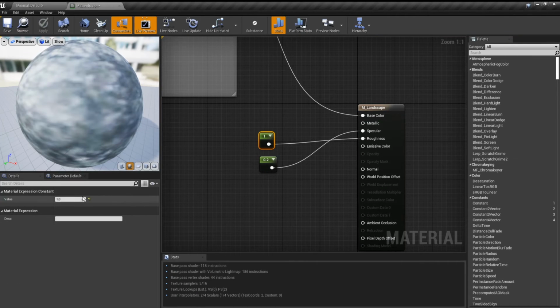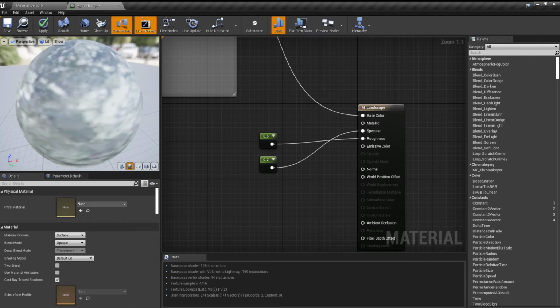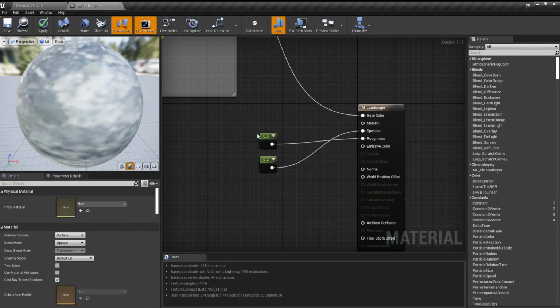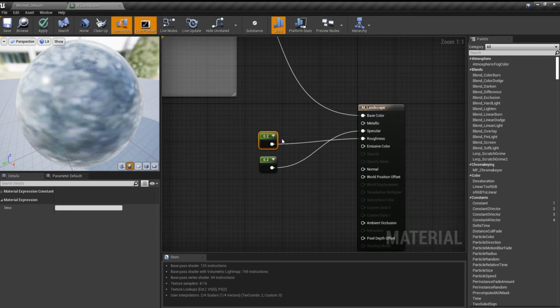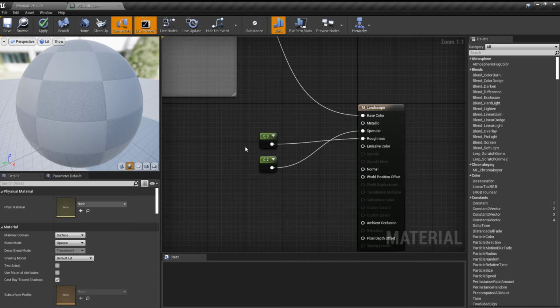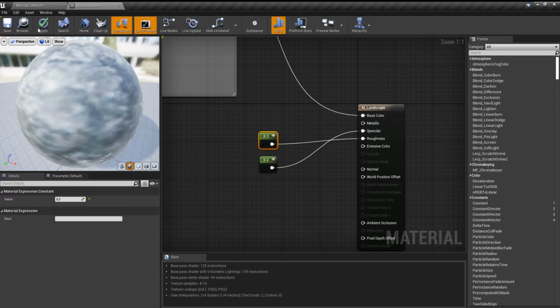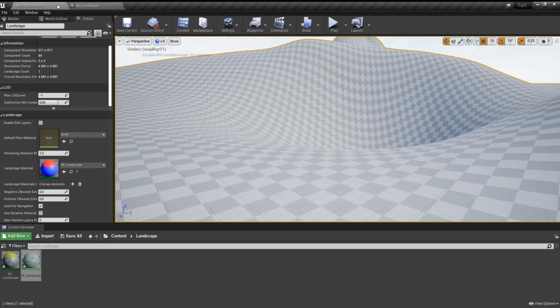Or no, I think 0.5, how does it look like that? 0.2. 0.3. Yeah, I think that is good. Now let's have a look.